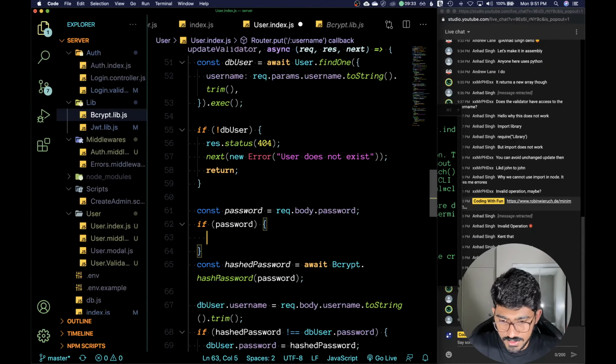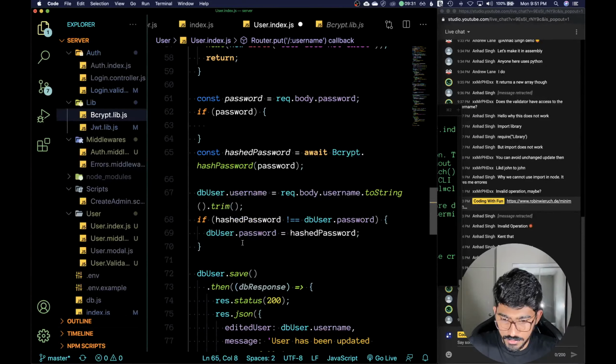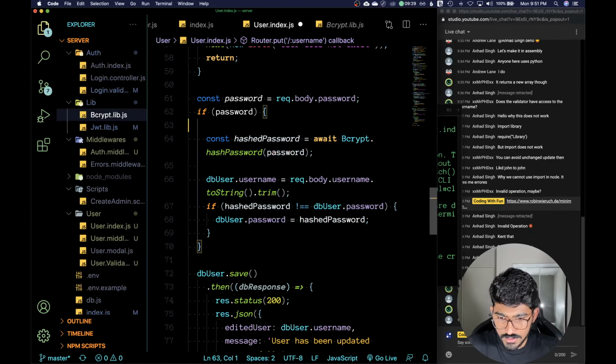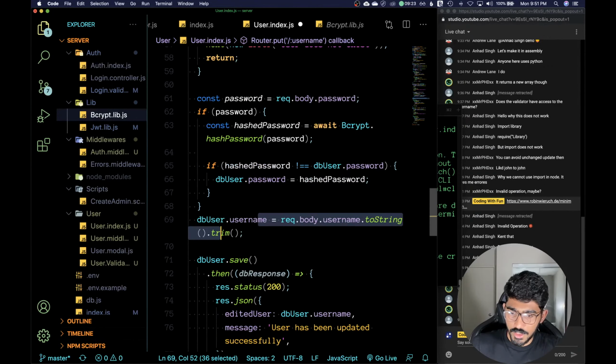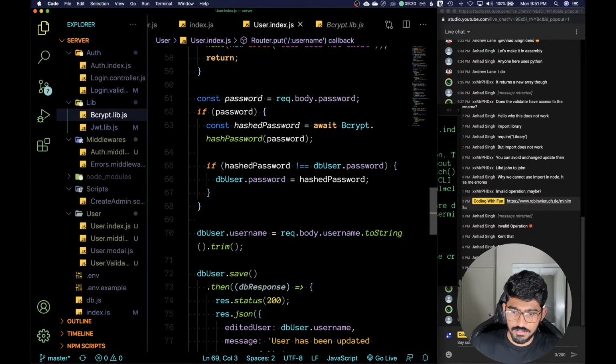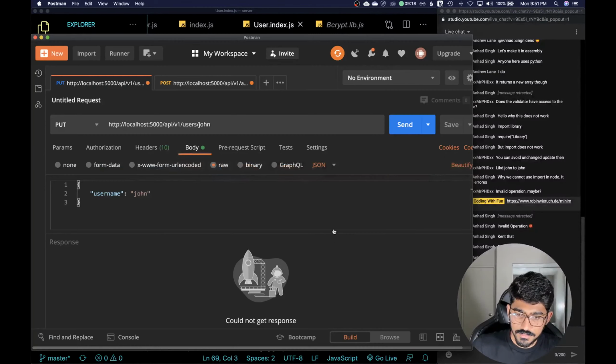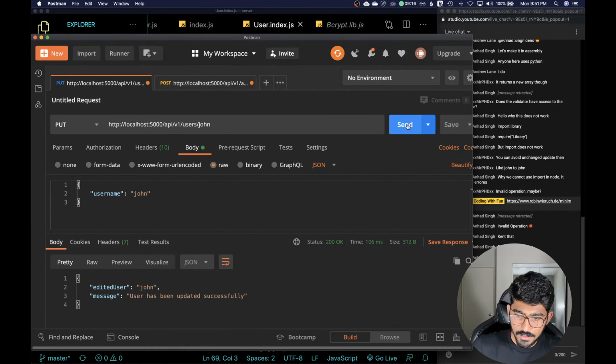If password exists, then we will make these changes. We are making these changes always. It should have sent the error.